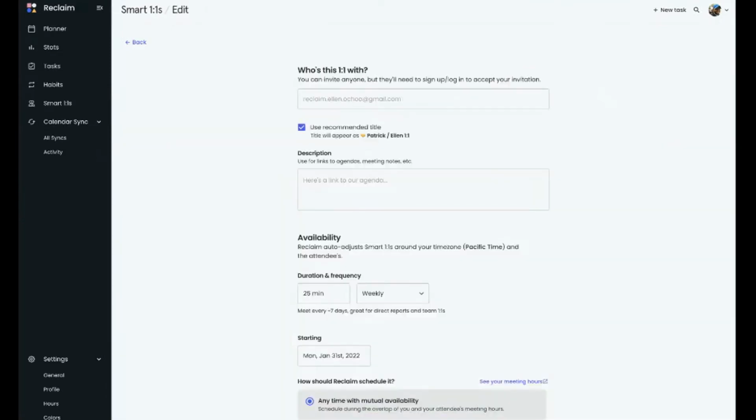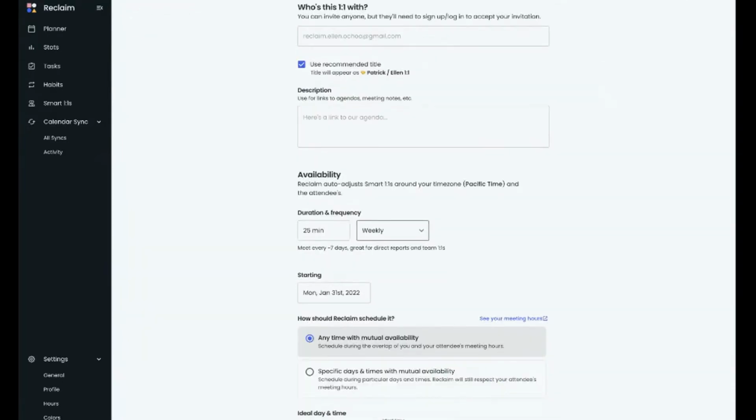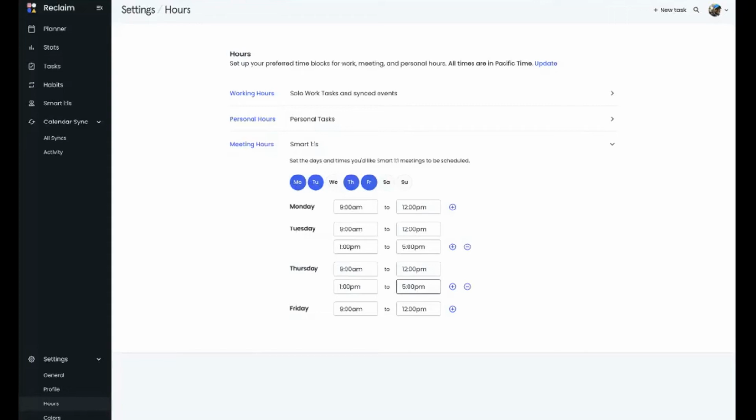You'll notice it looks a lot like habits in many ways. You set a duration, a frequency on which you want to do it. You can actually control the hours that matter to you. So for example, if you look over here, I've set my meeting hours to Monday mornings, Tuesdays, Thursdays, and Friday mornings. And the other person can do that as well. And then Reclaim will automatically negotiate between time zones, availability, and preferred meeting hours when you can all meet, or let you know if it's not possible to meet with those constraints.